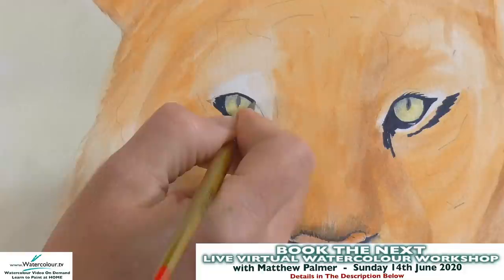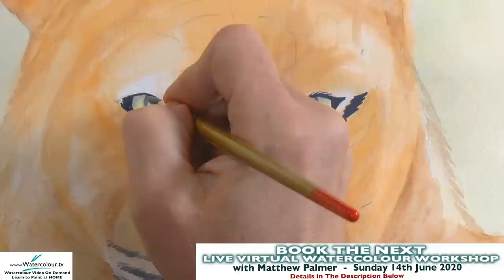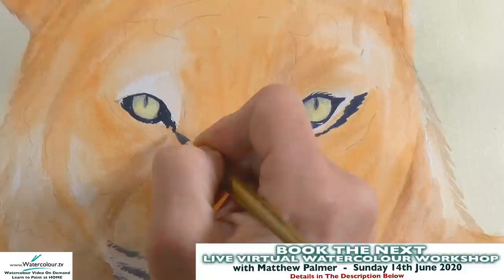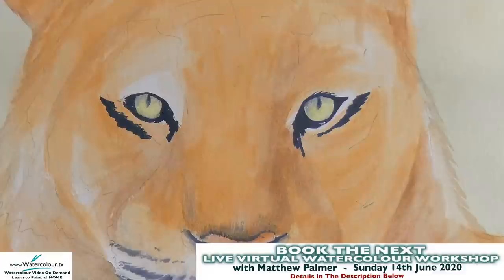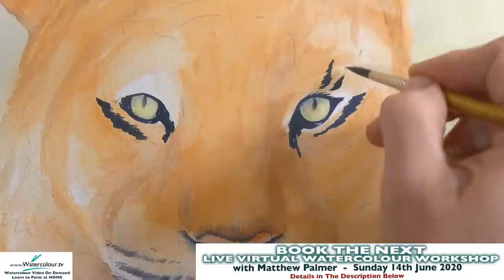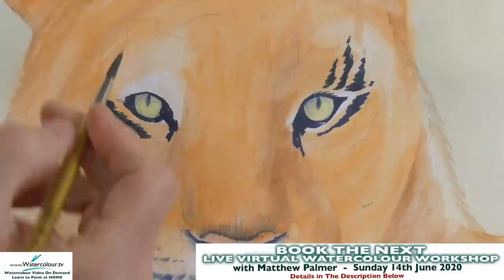And then it comes right down. Again, it's lovely and crisp, but it really makes a feature. You can pop a little bit of dark inside the pupil as well if you want to do that at this point. And again, that starts to come down. And around, again, we've got some lovely darkness coming in. And if I come back to this side, while I'm working around this eye, because it's such an important area, we're going to bring in some darkness around here. Little diagonal flicks of strong grey. Over here as well.